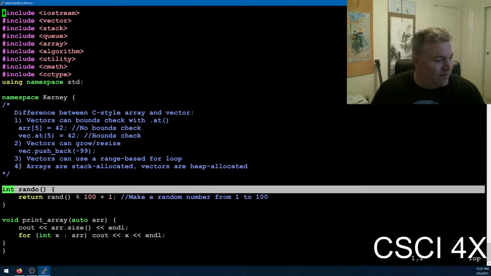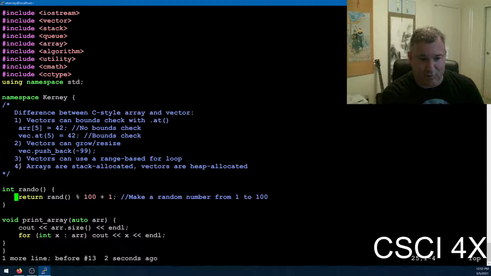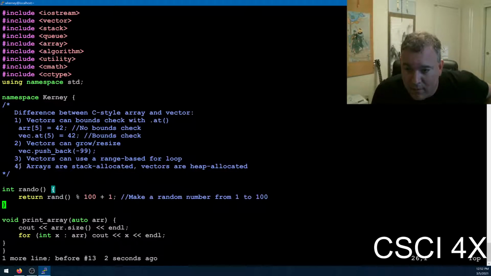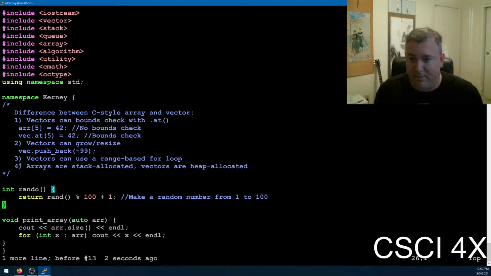So when we were using namespace std and made a function, we were making a function in the standard namespace. No, we are not adding to the standard namespace. We are adding to the global namespace. So when we do not use namespace Kearney like this, all of these things would be added to the global namespace, which is to say, just not in a namespace.